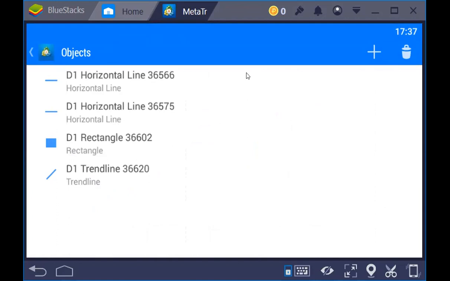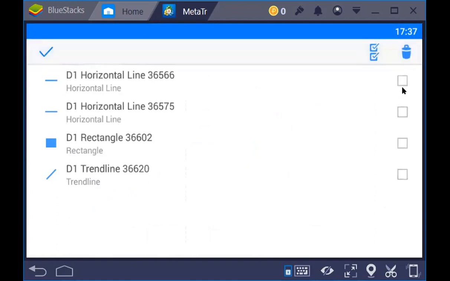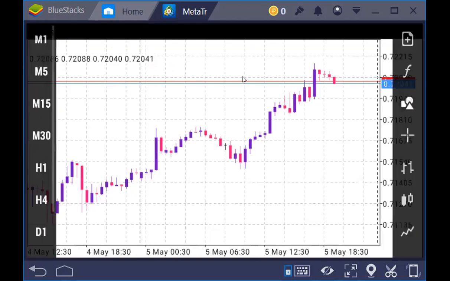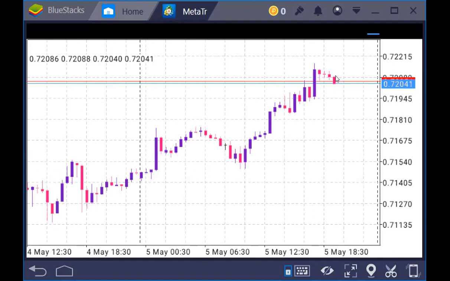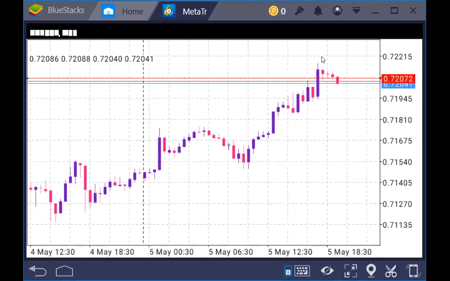Now the next thing I'm going to do, I want to delete every analysis, every tool that has been placed on the chart. Either I will click one after the other, or I will select this to erase everything. Now I'll go back to this place again. Then what do I do? The first thing I want to do is take my horizontal line because I see the market is selling. So I'm going to put the horizontal line around that zone.